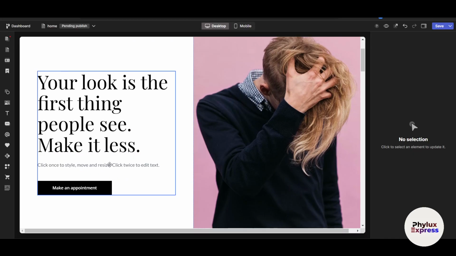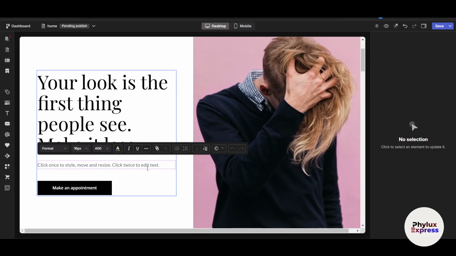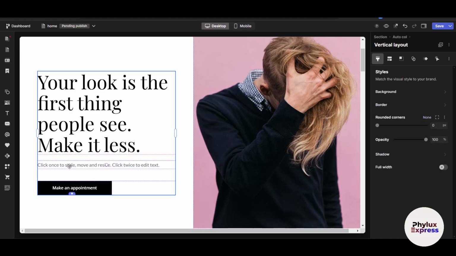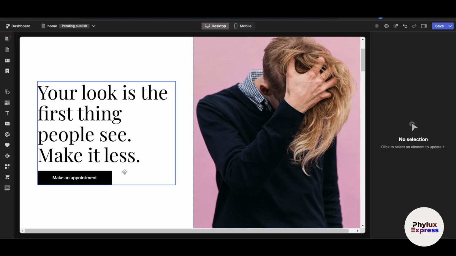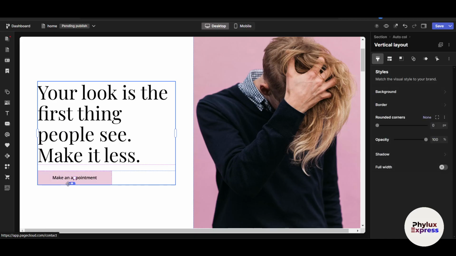And here click on this style. So for example, I want to click on it, and let's say I want to add something here, but I don't want this space. I want to completely remove it. So I will just go and click on this recycle or dustbin icon. Automatically it vanished. Now this is a make an appointment tab here.